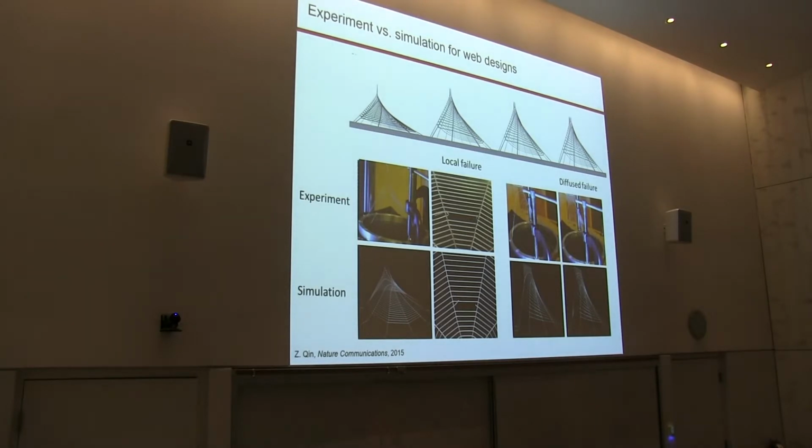Not only for deformation, this web also captures the same failure as what I have in the simulation. For example, if you load very locally a single thread of the web, once it breaks, it only breaks a single thread. Only if you apply the load to a very large area can that cause diffuse failure. This kind of localized failure has already been discussed before as the defect tolerance of the web. But here, I want to do more.